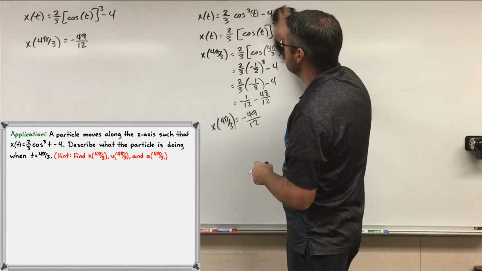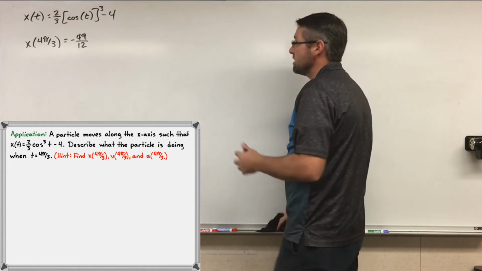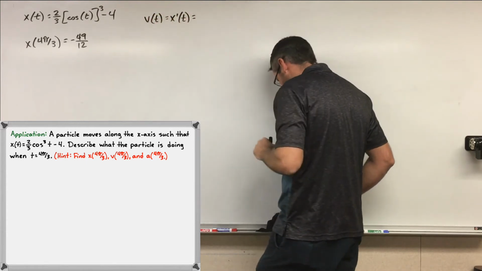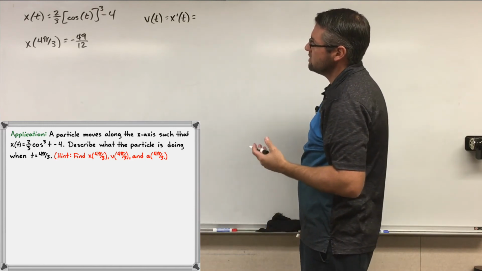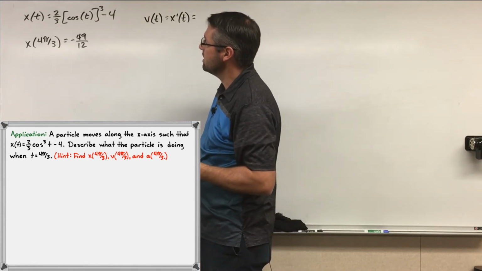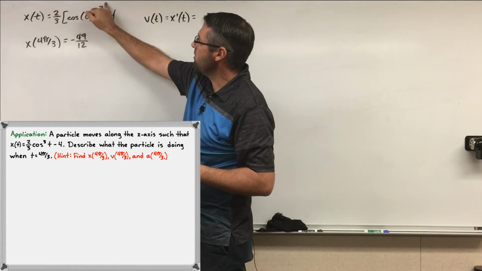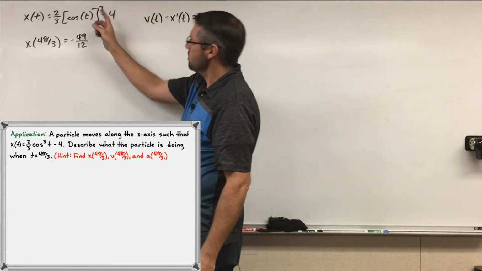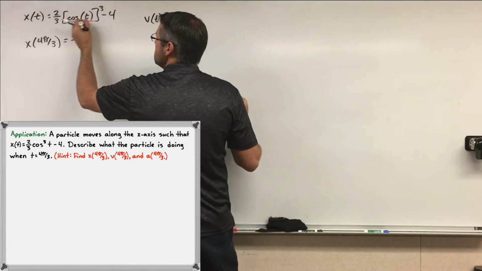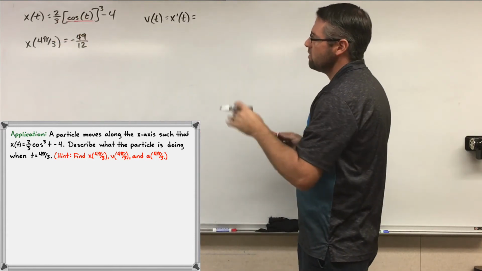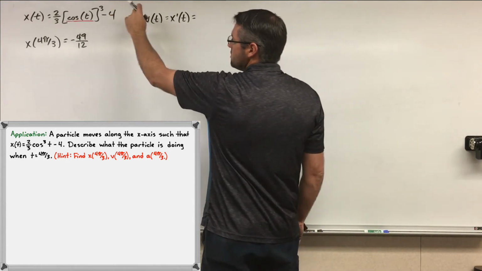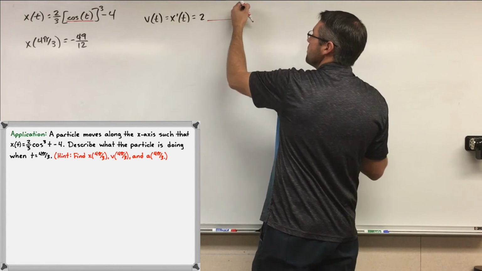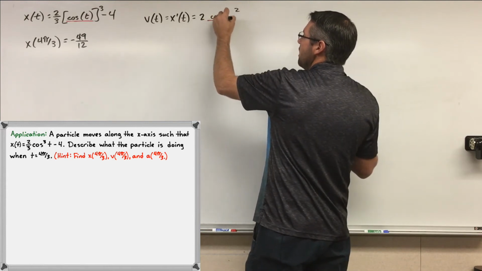Now let's go ahead and talk about the velocity. Remember, velocity is the derivative of position. So we need to take the derivative of that. What do I notice? I have a composition of a composition in a sense. I've got something raised to the third power, and then I have the cosine as that something. So remember, the derivative of a composition is the derivative of the outer thing. Let me underline the inner thing. Usually you can tell by parentheses or brackets. The inner thing is cosine of t. So the derivative of the outer thing: what's 2/3 times 3? Well, that's 2, and it'll be 2 times something to the second power, and that something is the cosine of t.